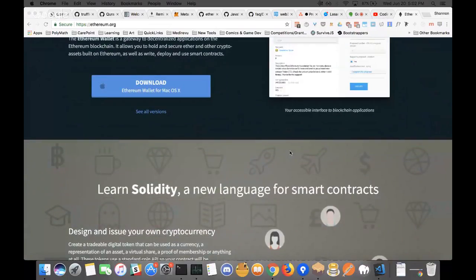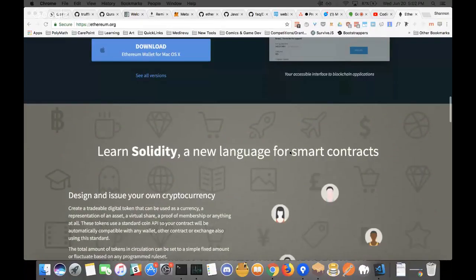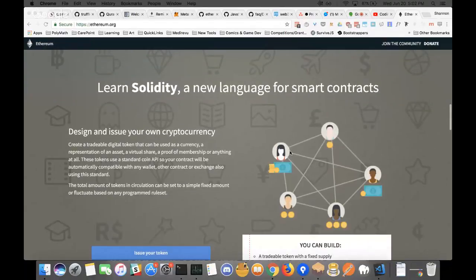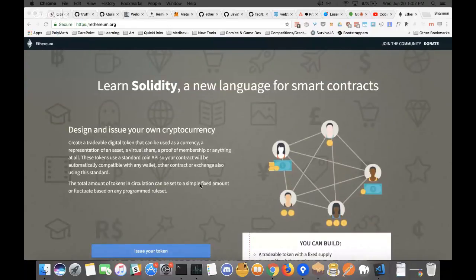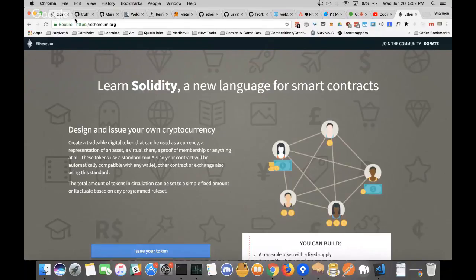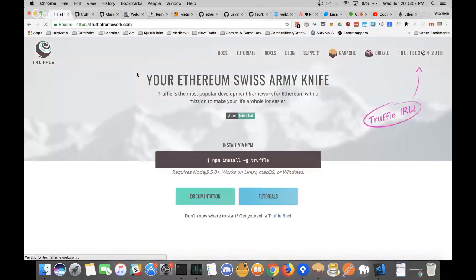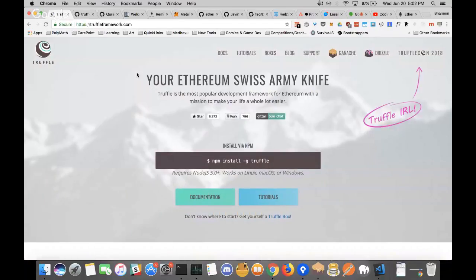You can do so with Bitcoin as well. However, unlike Bitcoin, Ethereum came with a Turing complete language, which means you can easily build apps on it, which is called Solidity. So essentially what we'll be doing today is using the Truffle suite in order to build a simple smart contract, and we'll interact with that smart contract using JavaScript.